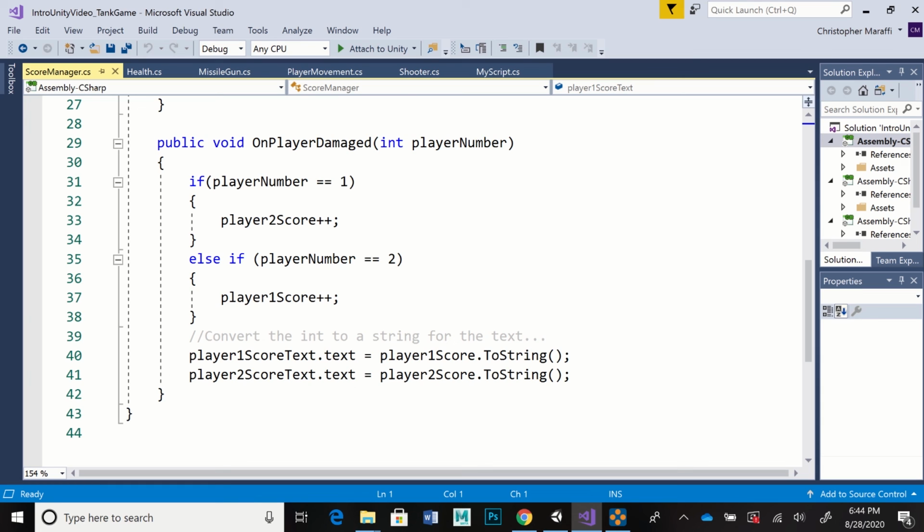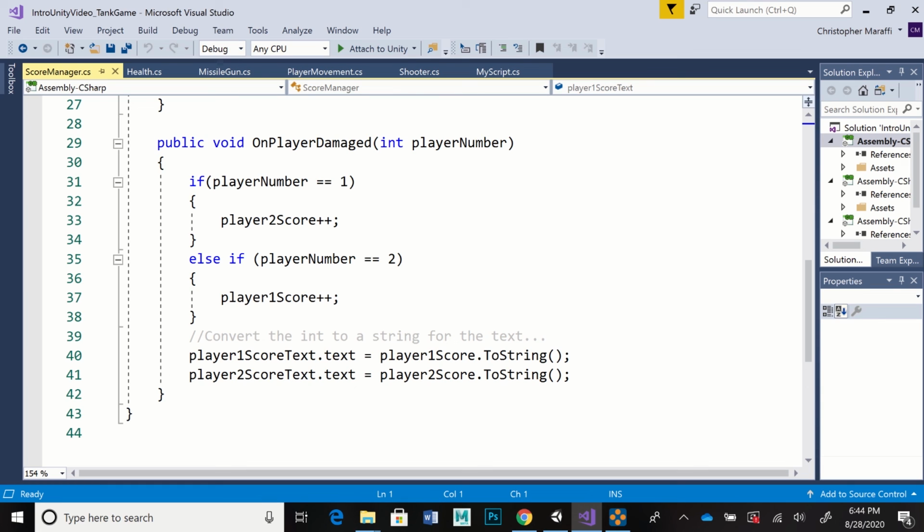And then it takes that and updates the actual text down here with the score. And it has to do that by running a .ToString procedure. And this is something that converts the number to what's called a string. And string is basically characters on the keyboard, it's text.